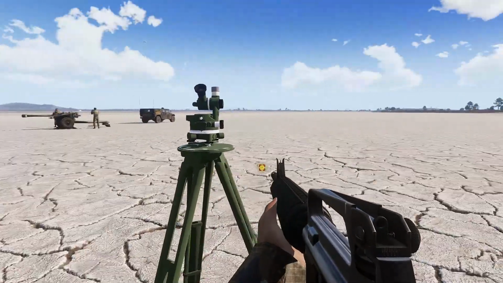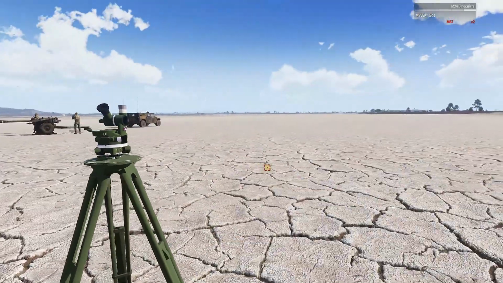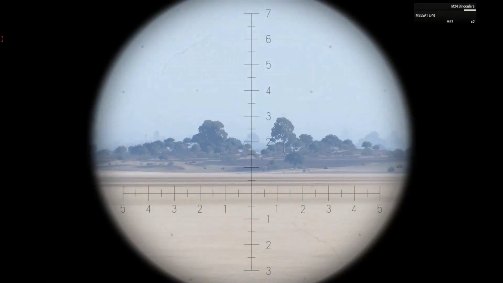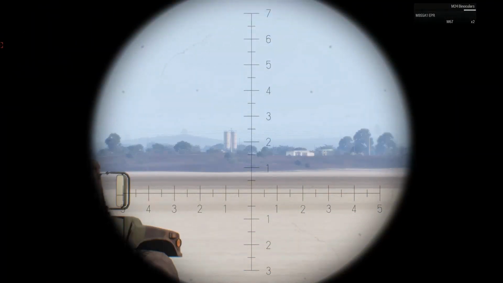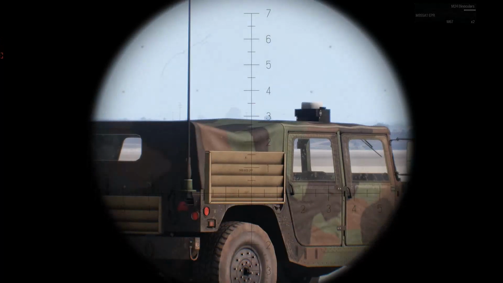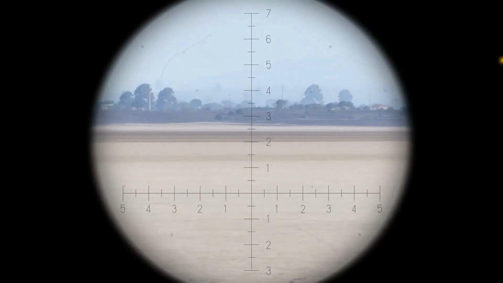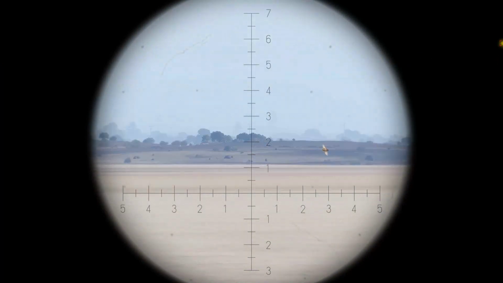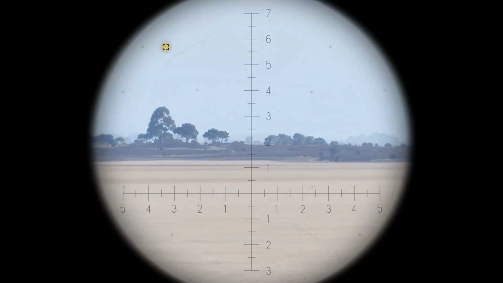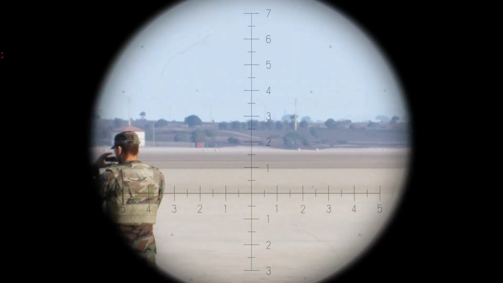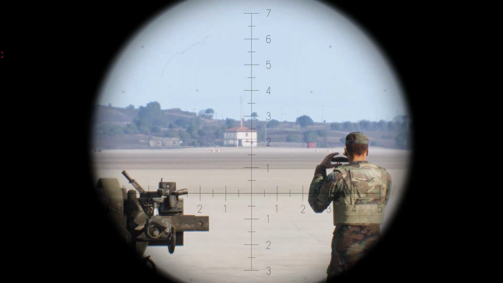In order to do that, I need to find some points to orient myself to. It should be whatever you can identify on the map. Like that house. You see that house?